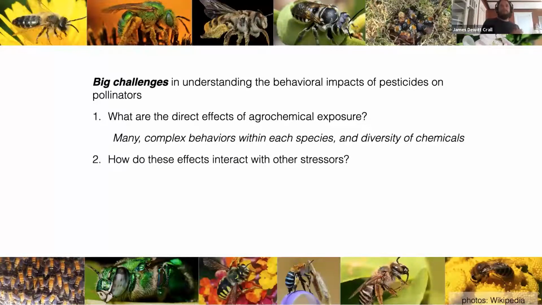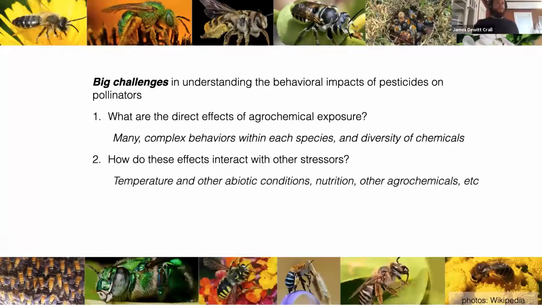But again, as I mentioned before, these effects are likely not isolated, in the sense that just looking at the direct behavioral effects of a single pesticide might not give you a sense of how patterns of multiple exposure impact bees, or how exposure to a particular insecticide interacts with other things like environmental conditions, nutritional stress, and the many other relevant stressors in the life of a bee living outside, right? So we want to understand not just those direct effects, but how they interact with other stressors.